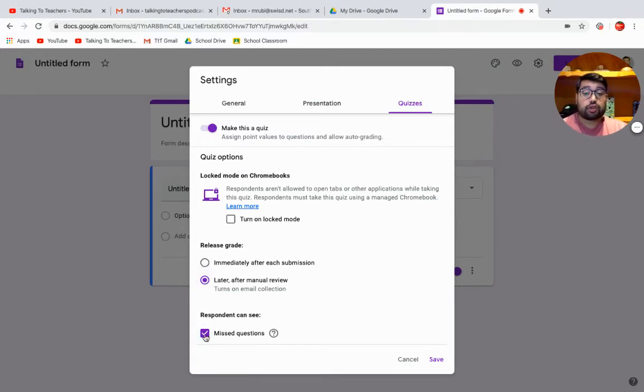And so you could also remove this so that students will not know. You could even leave their grade on, but remove the ability for them to see their missed questions. And so this way they can't go and pass those answers around. So it's really done a good job of moving it forward so that students do not end up cheating.